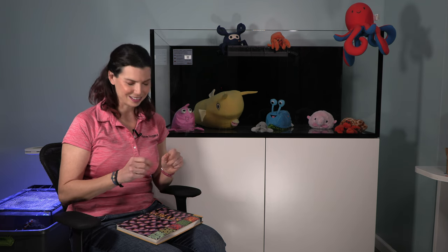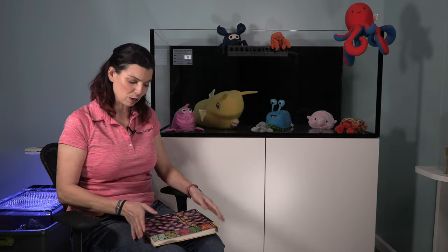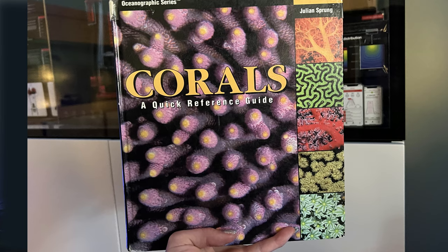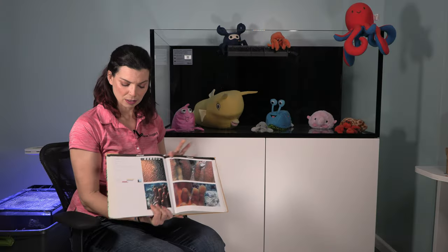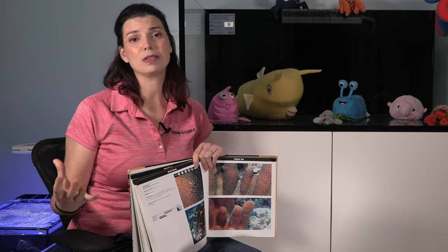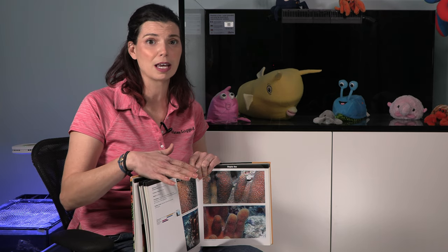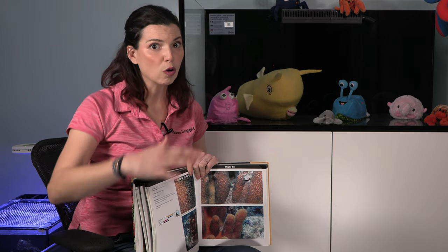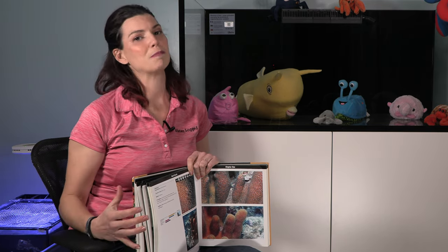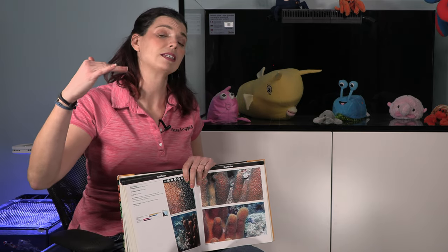In addition to making that coral list, I also have an Excel spreadsheet where I listed out the different needs that each of those corals have. Julian Sprung's book is a great resource that breaks things down — it talks about lighting needs. Not all corals need the same amount of light. For example, one of the corals I want to keep is a sun coral. Those are non-photosynthetic corals and they don't need a lot of light. So when I'm building my rockscape, I'll need an area that's not as bright — maybe with an overhang — that benefits that species. There are other corals that really love high light, so you'd want to place those higher in the tank.